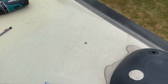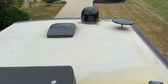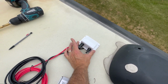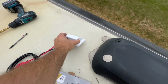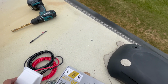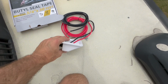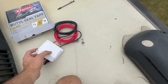Well, this is where I drilled the hole, and what I'm wanting to do, so here we are up on top. Wanting to just get this box roughed in, that way they've got a future box. So what I'm going to do now is drop those cables through and mark it, drill the holes, and then I'm going to cut and put this butyl tape around the bottom of the box, stick it down, stick these screws through, and then seal it up.